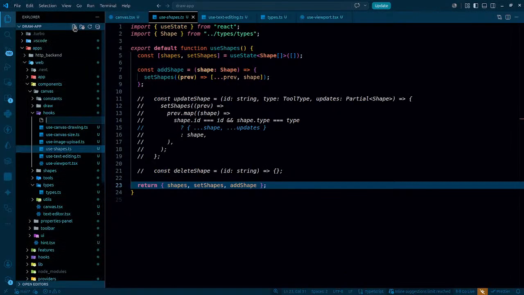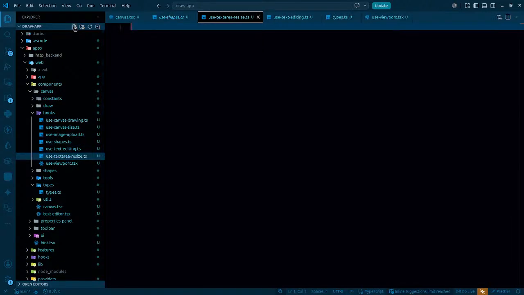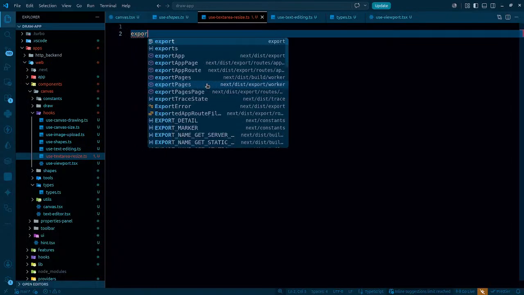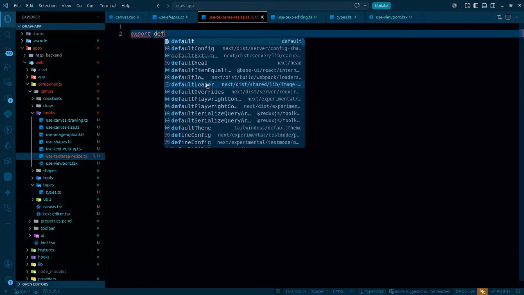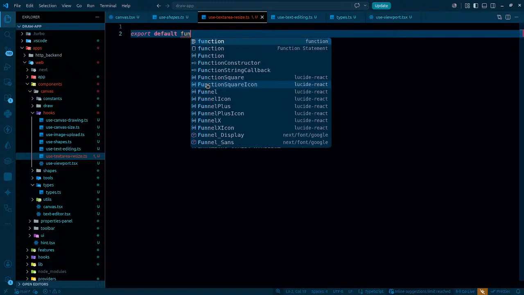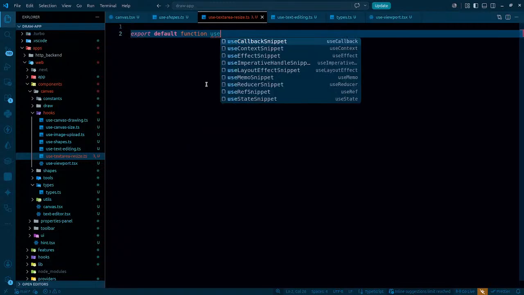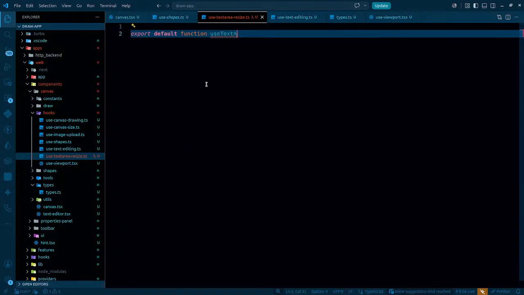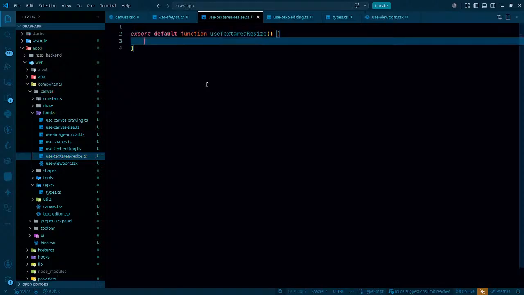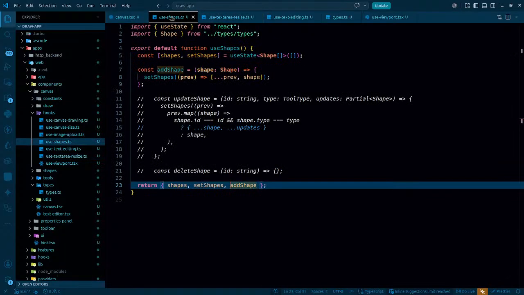It's all about keeping the logic separate. Later, if we find a better way, we will switch to that. As for right now, the main goal is that our main canvas file should not have a lot of code. So we are just simply using textAreaResize, and we are going to be doing nothing but use that particular hook here.